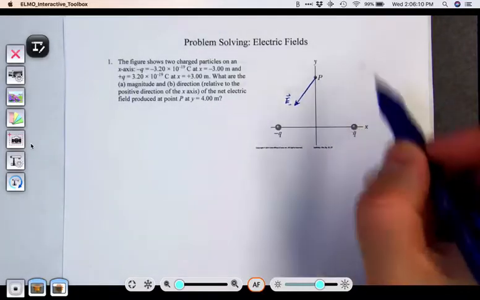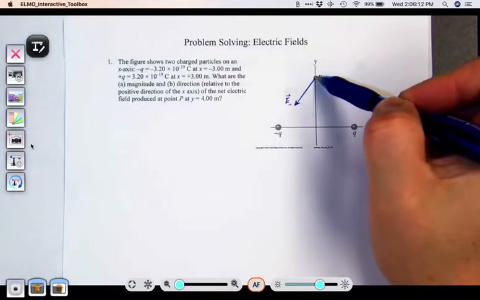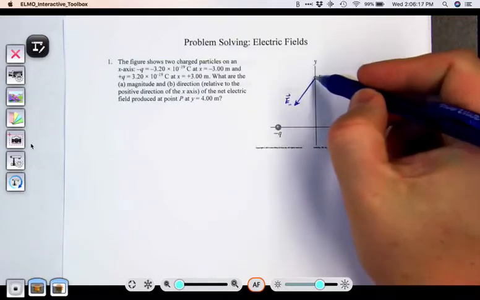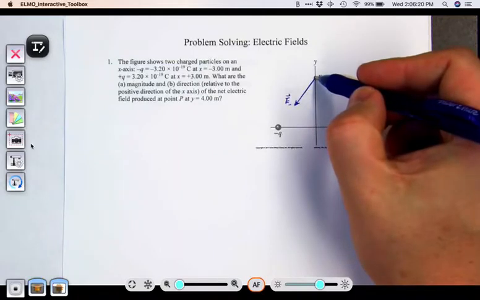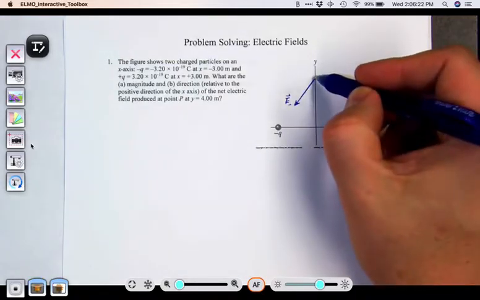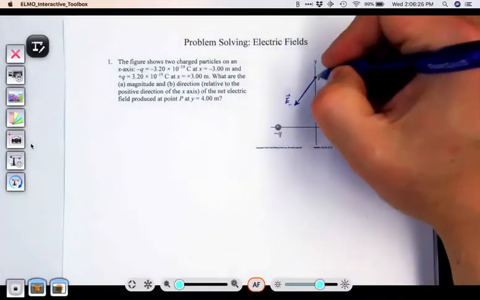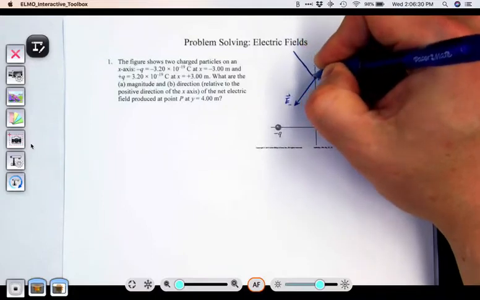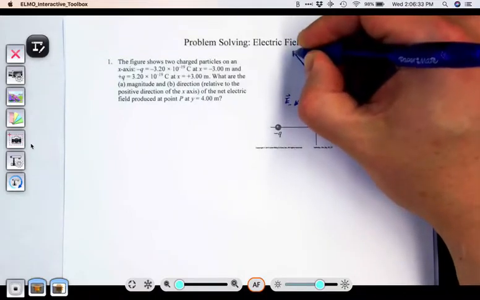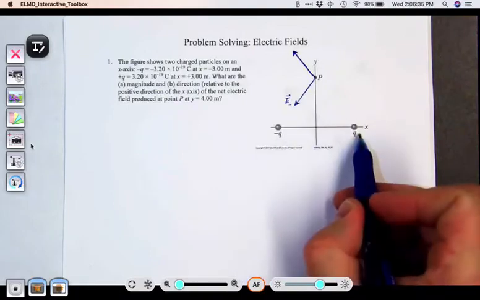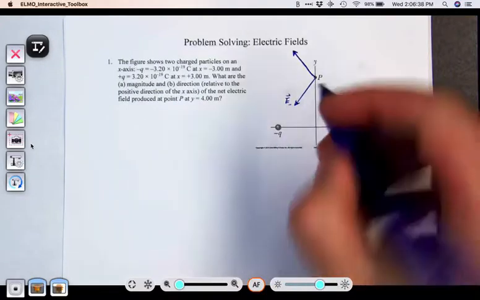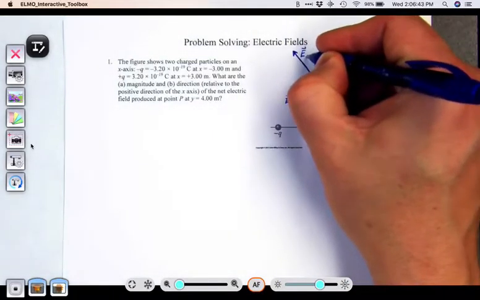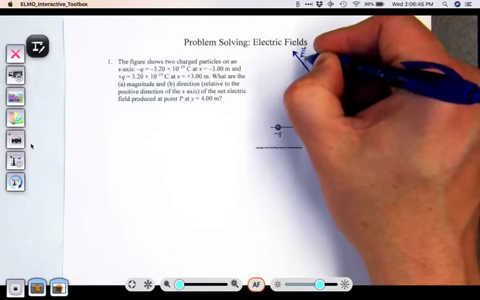Similarly, the positive charge is going to produce an electric field at point P, but it's going to point away. If you have to figure out the direction of electric field, a good trick is to just imagine putting something positively charged here at point P and letting it go. It would fly away from this positive charge. So the electric field here is in the upward direction. And because these things have the same amount of charge as each other, and they're the same distance away from point P, these two electric fields are the same size as each other. And that's going to be handy because it'll cut down on the number of calculations that we need to do.